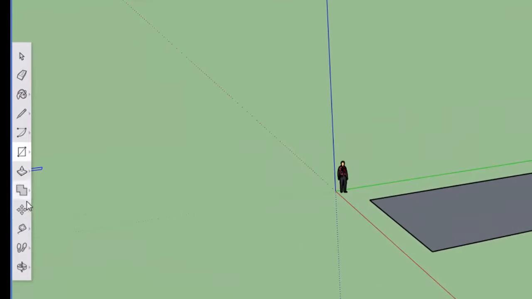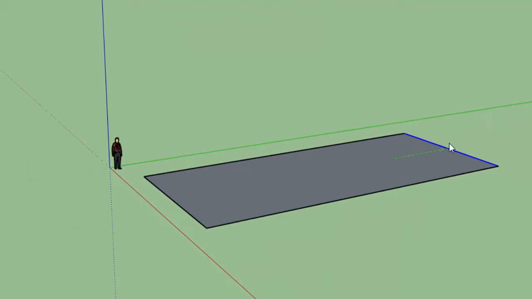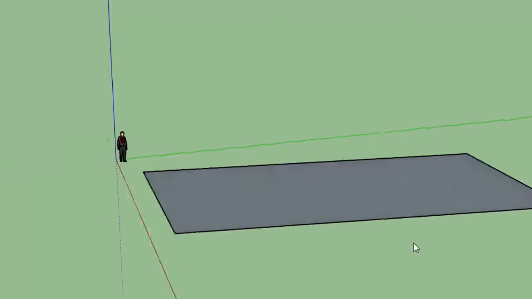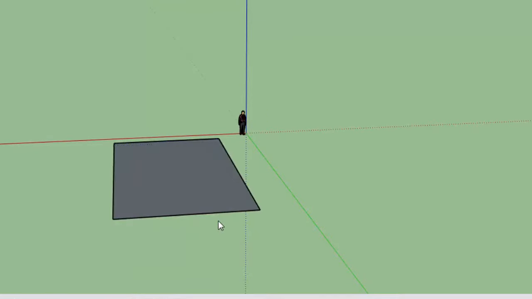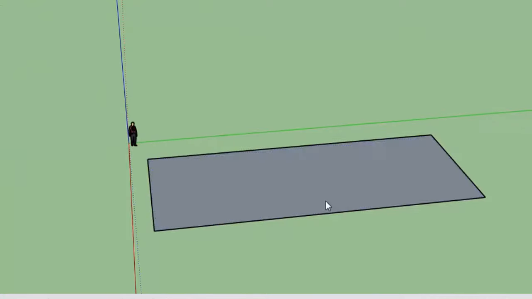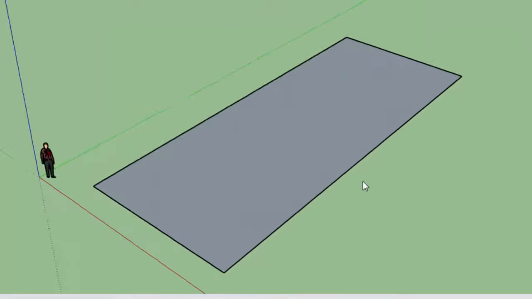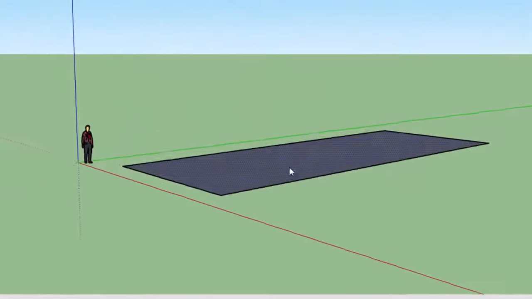If you want to make it bigger, you could, if you wanted to, use your move tool and move this line forward. Now watch carefully. If I pull it this way, what happens is it kind of off-cambers it, right? So you don't want to do that. Control Z to undo. You want to make sure when you pull on it that it's going straight. Okay, so just be careful. Otherwise, if it's off-center, if it's crooked, you're going to have problems down the line. Okay. Notice I can look underneath. I can look around. Piece of cake.